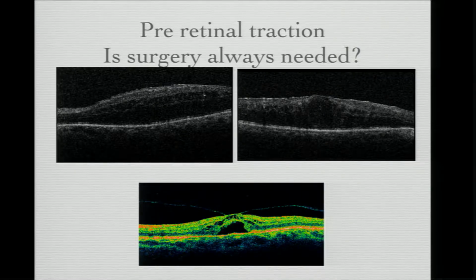So is pre-retinal traction always an indication for surgery? If you see these cases, they look like quite significant traction pre-retinally with retinal thickening. This is a vitreomacular traction, but we do admit that the vitreous is not as condensed as we expect. So would these be indications for a vitrectomy prima facie, or would you like to attempt anti-VEGF?